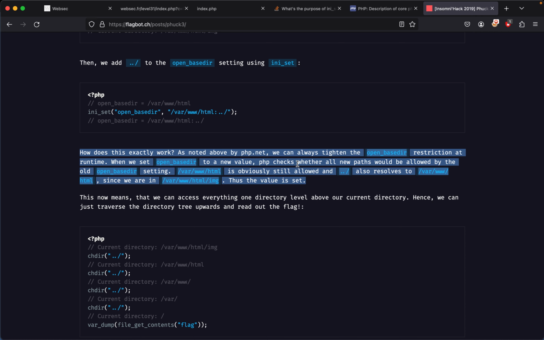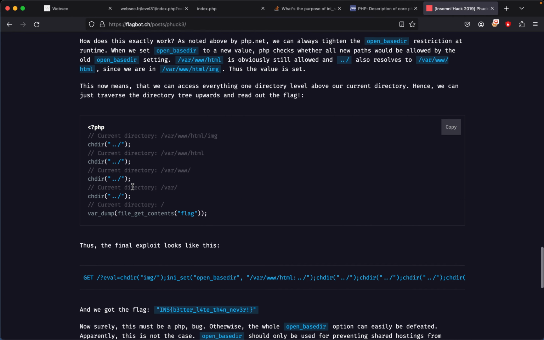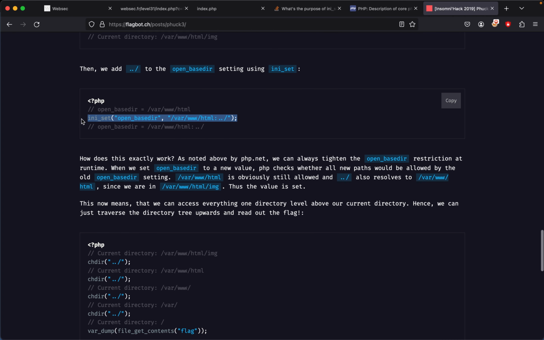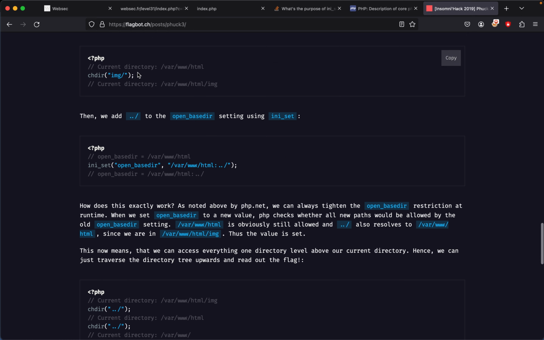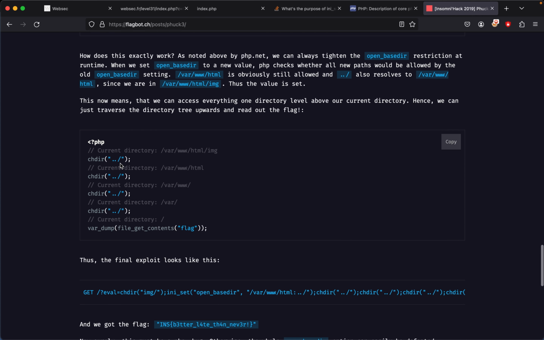PHP checks whether all the new paths will be allowed by the old open_basedir settings. So basically what we're going to do is rerun this with ini_set open_basedir to the default value that we have, and then after that we change it to a directory that we know we can get.